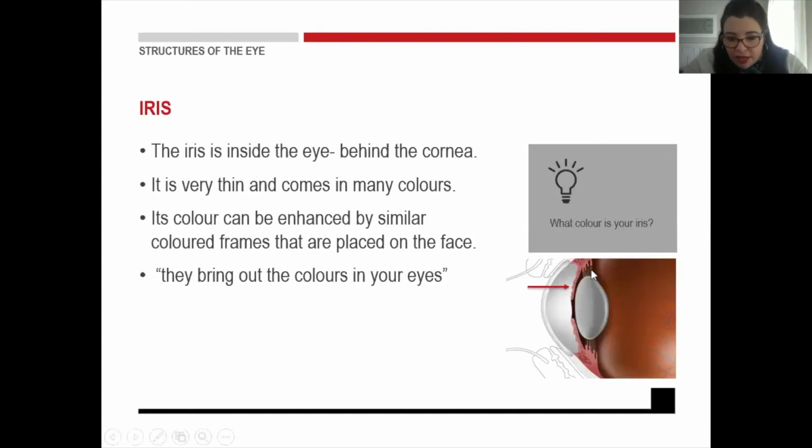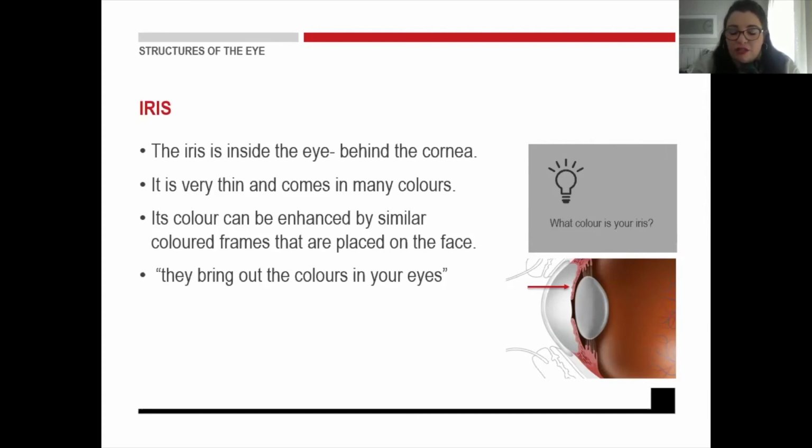Let's have a look at this anatomical sketch. So the cornea is there in the front, and over here you get the iris. The iris is like a round donut, and in the middle there's a hole. And that hole goes through from the front to the back of your eye, and it's called your pupil. So the iris can contract to make the pupil smaller, or it can relax to make the pupil wider. And the stimulus for this is going to be the amount of light that it gets.